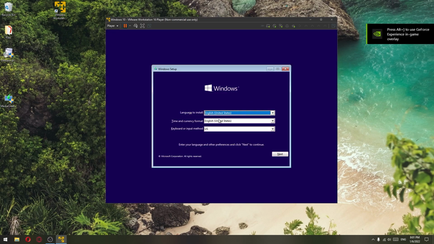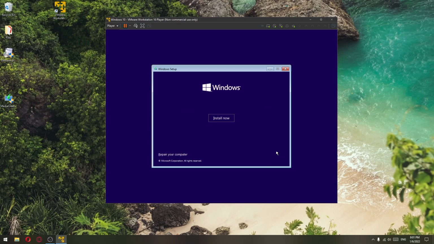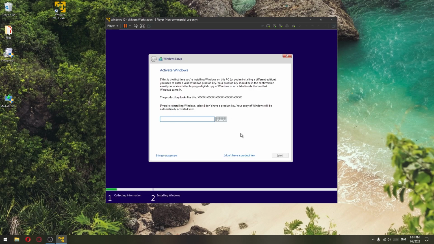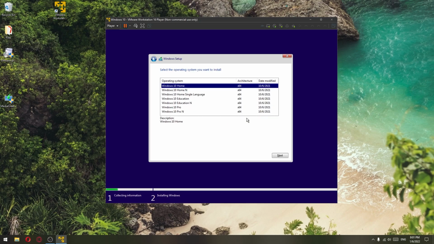We have our English language. Click next. Install now. I don't have a private product key, so I'm just gonna click this option. I'm gonna select, let's say, Windows 10 Pro.